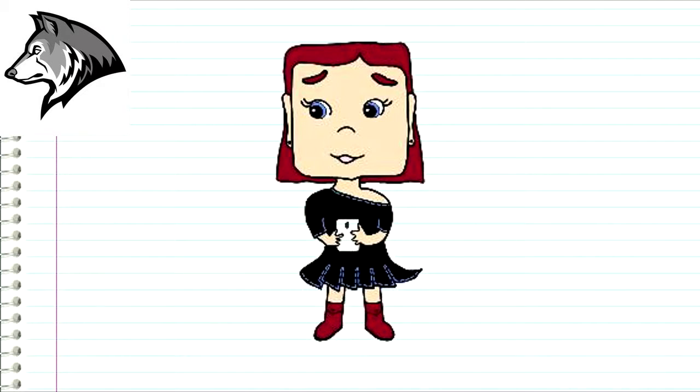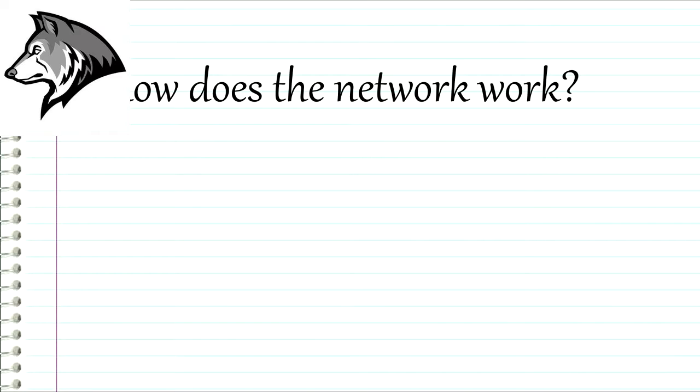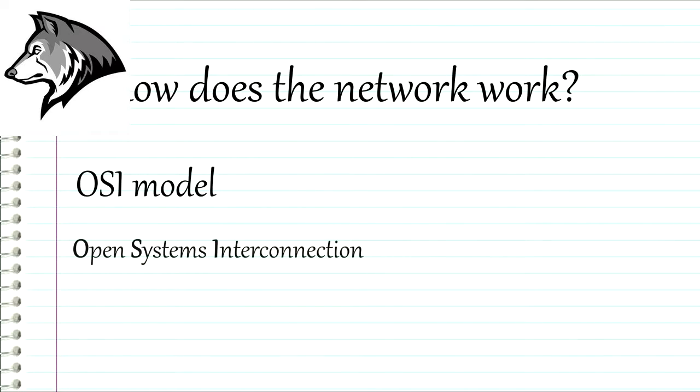In this video, we will see how the sending and receiving work in a network. First, I will talk a bit about the OSI model, because it is necessary for the explanation, and also because it is important to know what the OSI model is. Maybe in some of my next courses, I will explain the OSI model in depth. But for now, you need to know the basics.